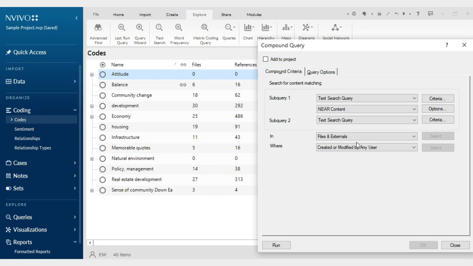So I'm going to click on the criteria. I'm using the text search for the first, and of course when I come to the second I can drop down and change it for the coding query. So now I just want to focus on the first query, which is the text search.